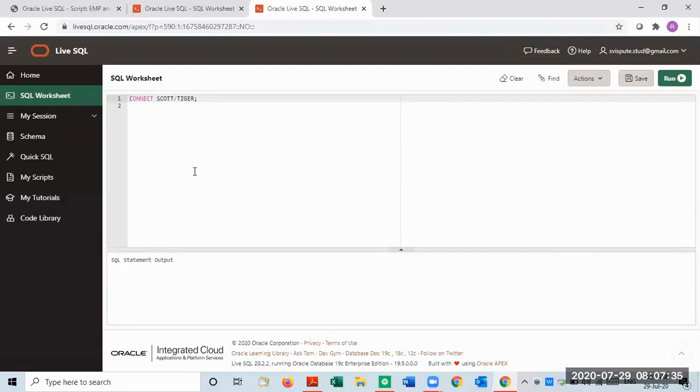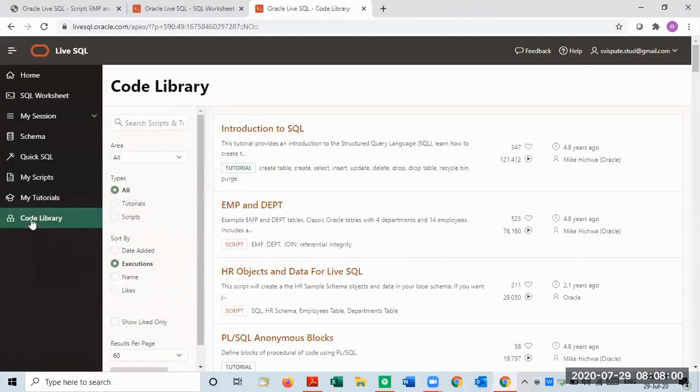And you will apply different constraints, and also you can create different procedures, right? But this is only for practice. Now, the next thing I want to explain: because you are a beginner, new to this environment, you can also use the ready-made commands, right? Those are already available under the code library. A ready-made tutorial is also available here that you can refer to in order to learn all these commands.